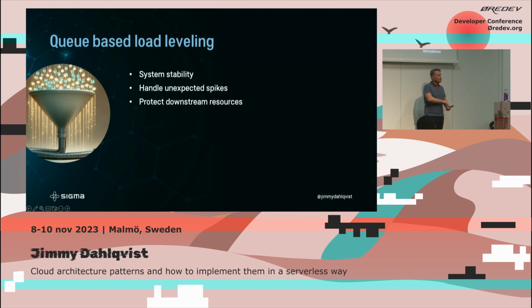So what we got was huge spikes. Let's say that we rolled out an update to a German market with a lot of phones. We got a huge spike into our system. That had high velocity producers, and our consumers were not that fast. So once again, we had an SQS queue after an event over API gateway, and both of those scale to infinity like crazy. So we just put the messages onto the queue. And then we can process the messages from the queue at our own pace because real time was not important. We could then protect our downstream services, and we could level the load on our consumers.